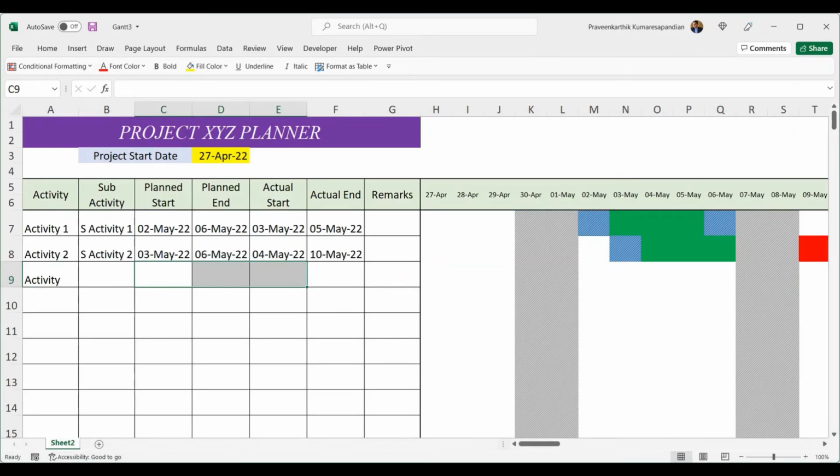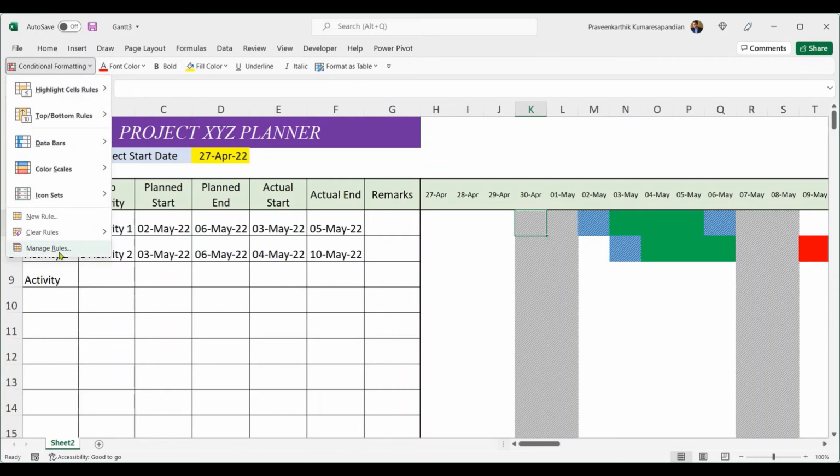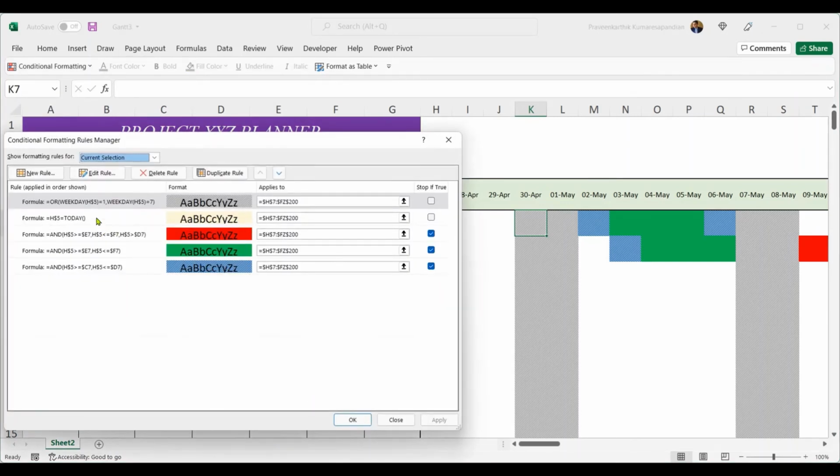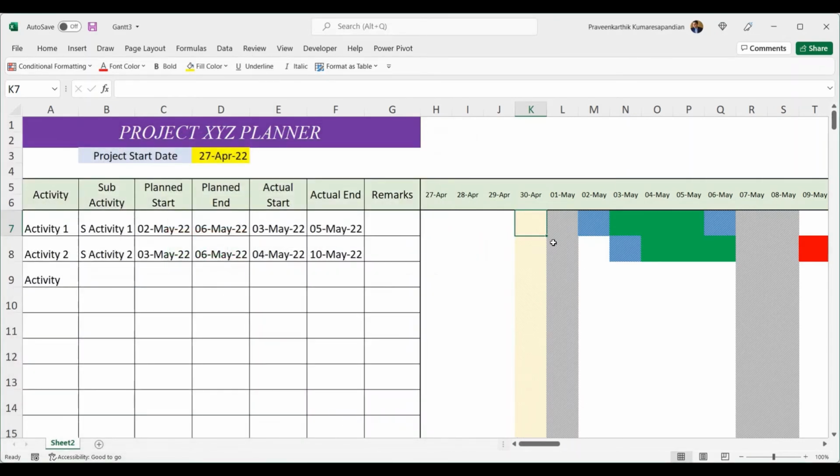Okay, so now we are going to do 2 things. I have shifted my start date to 27th of April. I will tell you the reason why I have done this change. Now it started from 27th of April. So first thing that we have to fix is today's date. See, now it's 30th of April, but the date is not highlighted here. So the change I am going to make here, just move this above. That's it. Today's date gets highlighted automatically.